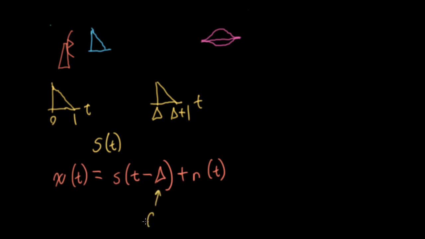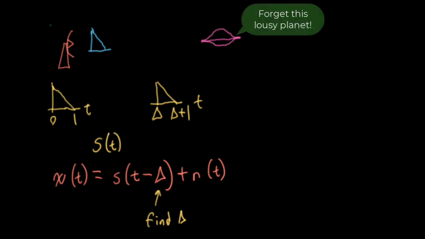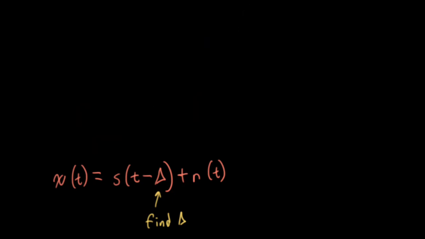So we're going to try to find delta, and what makes this tricky is that x is in fact embedded in this noise. One approach is to try to guess what delta is and then see how close the shifted template, this signal S that I transmitted, is. If I think about the transmitted signal S as a template, I can ask which delta, out of a bunch of deltas that I can try, gives us the closest match to x, the actual data I received. So let's try an approach that's sort of influenced by least squares methods.